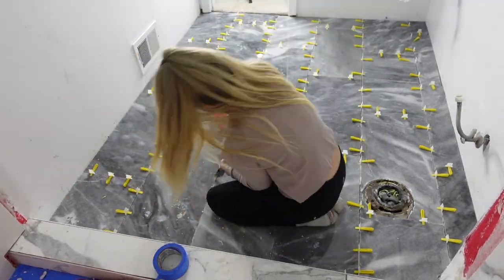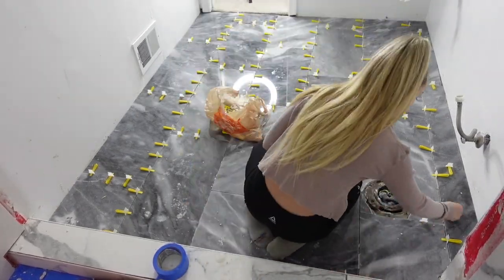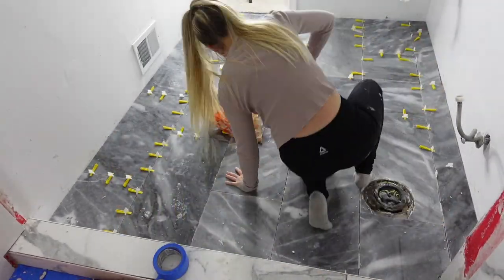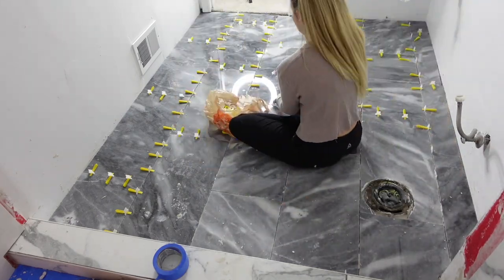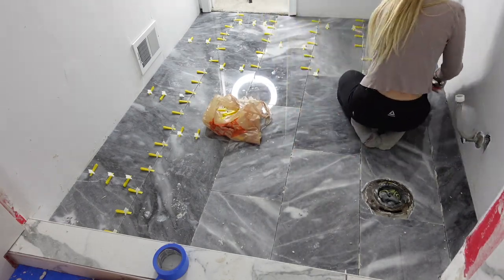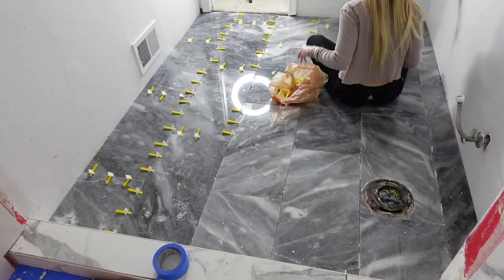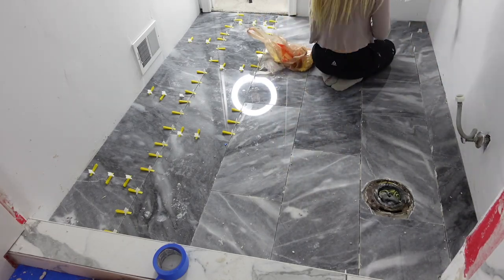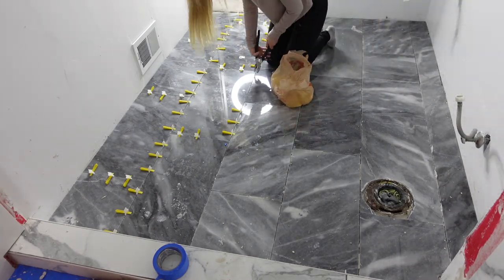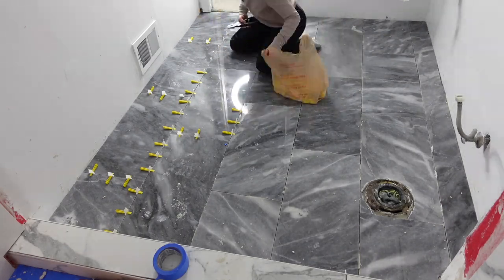After all that was done, I pulled out the spacers on the floor again. These are the same spacers and I was having the same issue, and the marble floors were a lot easier to scratch. Oh, I fell down, oopsie. They were a lot easier to scratch than the ceramic tile. So I was trying to be extra careful, but I did nick the floor in a few different areas. You can't really tell because of the veining, but I know it will bother me, so just a heads up on that. But I basically just slid around this floor and took out all of the spacers so that I could prepare it for grout.